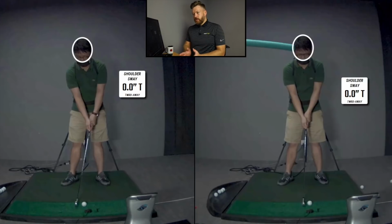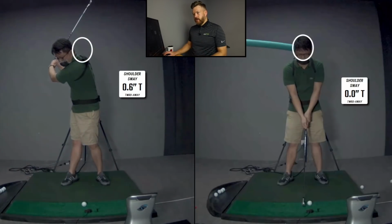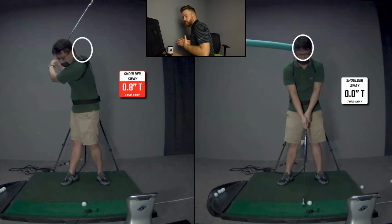So first of all, the thing that starts to go wrong is how he moves his head. So you watch here, I've got this sway sensor on the screen there. You can see by the time he moves to the top of the backswing there, it goes red, which means that he's swayed away from the target. I see this quite a lot. He's actually keeping his chest down, and we're going to get into how we can move better to stop you swaying.